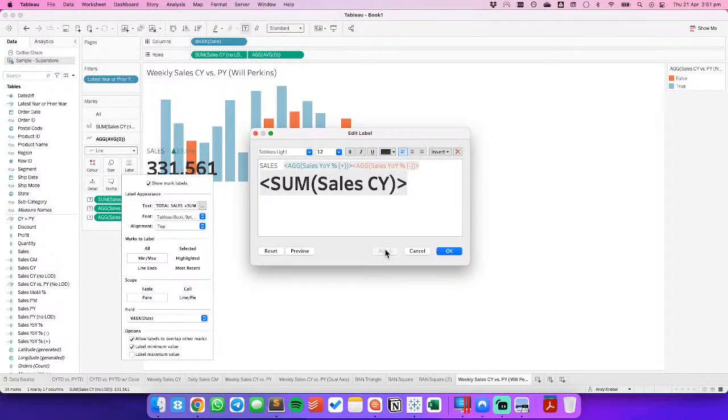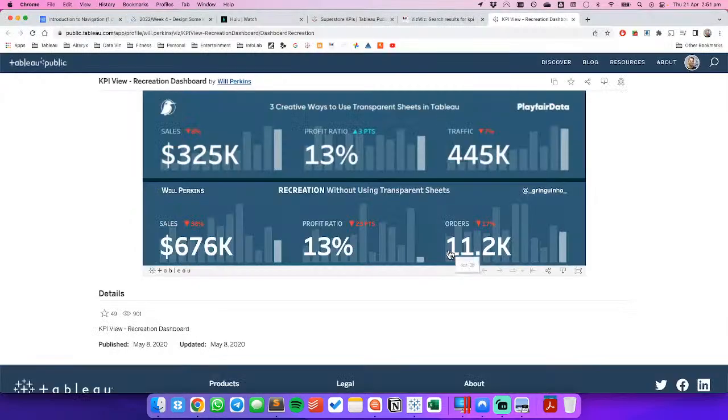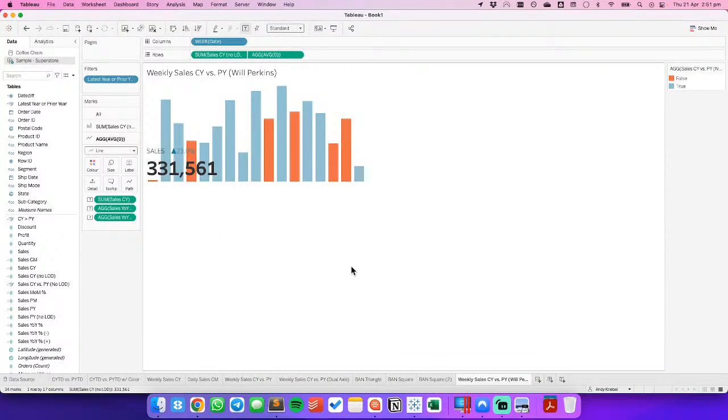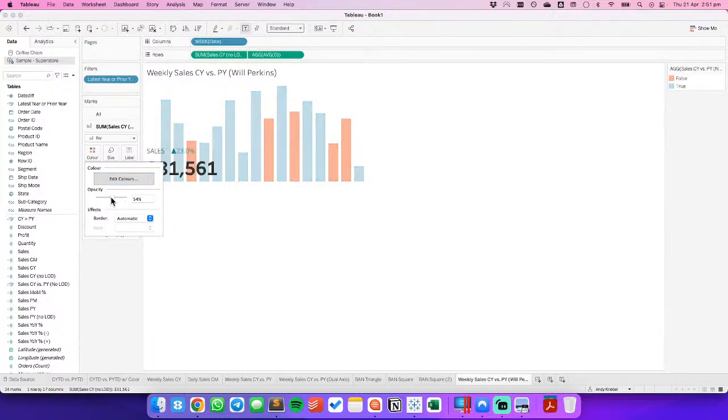What does that look like? Up 23%. Okay. So there's a bit of space here. But I think that's another way you could do it. Maybe on this one we should fade out the colors a bit. So it's maybe something like that. Okay, yeah, I kind of like that. Okay, so that's kind of the Will Perkins version.